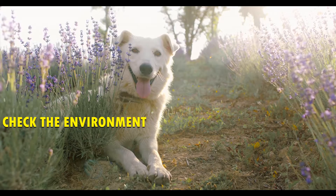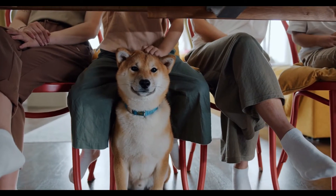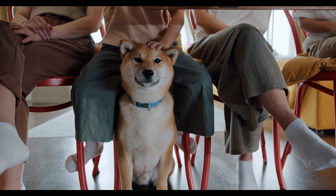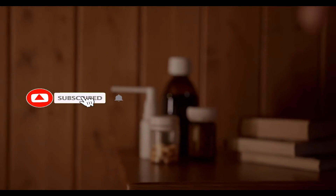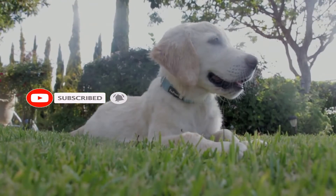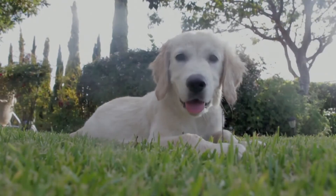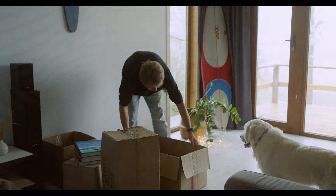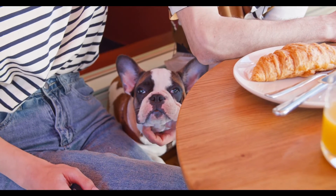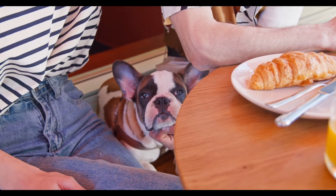Step number 4: Checking the environment. If your dog stopped eating, it might be because of eating something the dog shouldn't have. Be careful if there are medications or chemicals within your dog's reach. If your puppy or a new dog won't eat, maybe it's due to a new environment — the same goes if you have moved recently. If your pet has been spending time with other people during the day, find out if someone has already fed your dog.